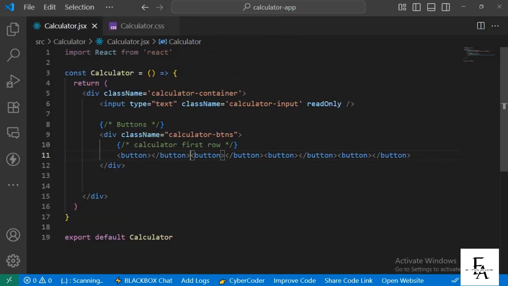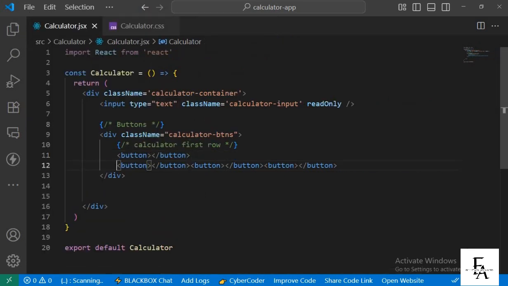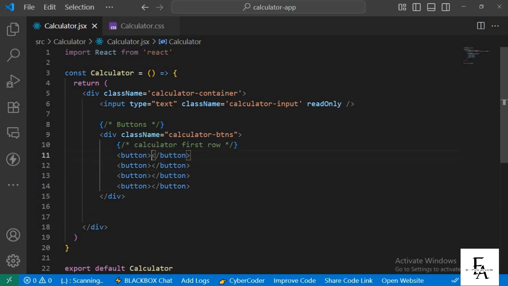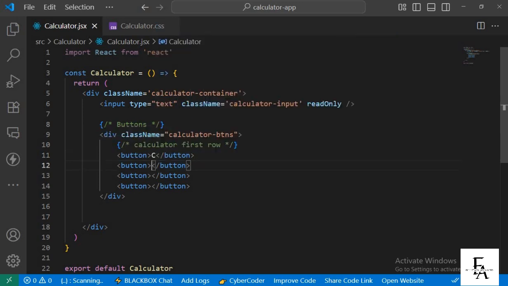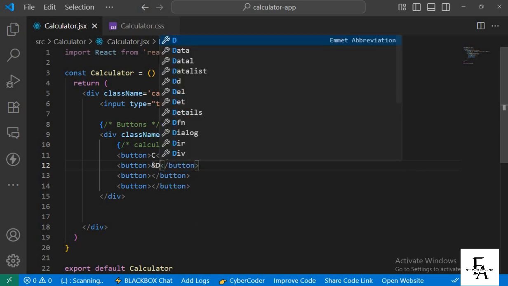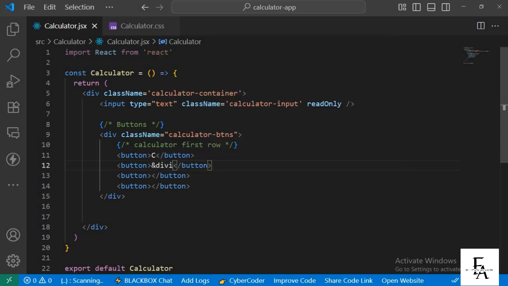Let me close this. So the first button here is going to take C for clear. Second button, we're going to use an HTML symbol. Divide. Then for the next button, times. The next button as well, minus, the minus symbol.